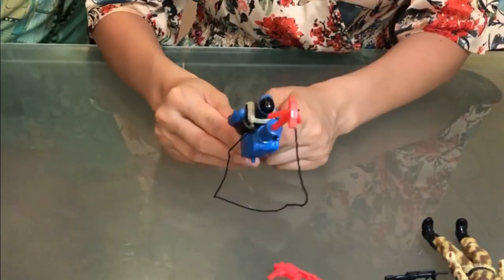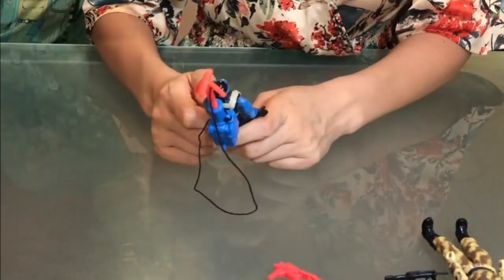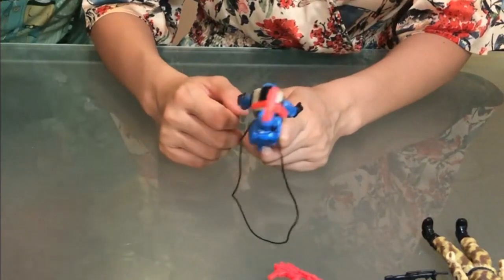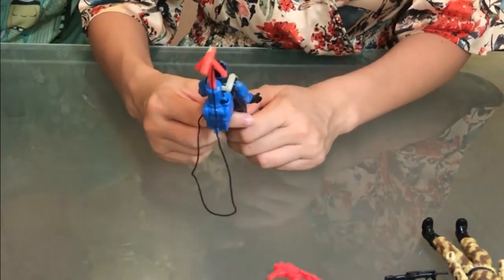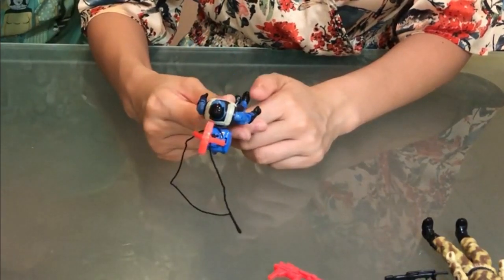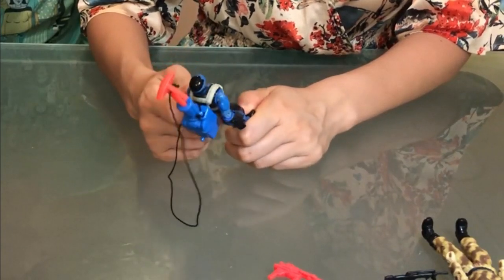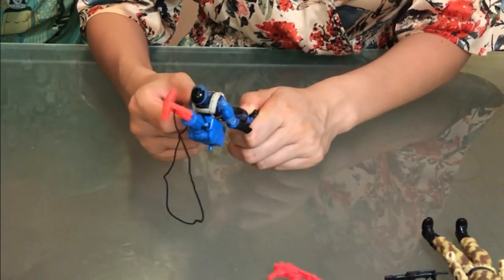So, divorcing character completely, if we were taking them just on toy play value, the appearance, the accessories, relative to Dusty, who, without character, you said was a solid 3. What does this version of Snake Eyes get? I would have to look at the original version of Snake Eyes. I'd be very curious to compare them. Knowing what I know about what Snake Eyes is meant to look like, I'm like, is this too much?